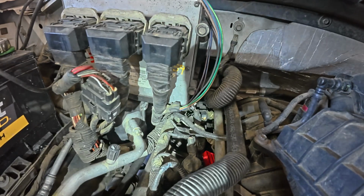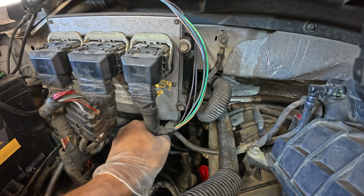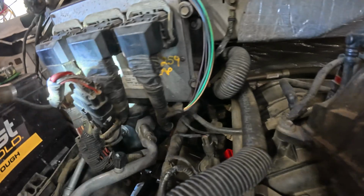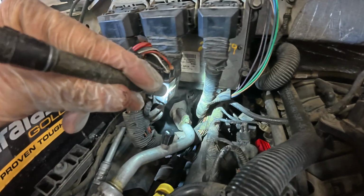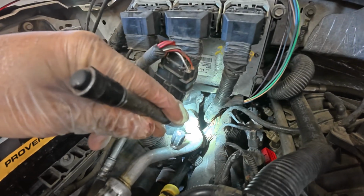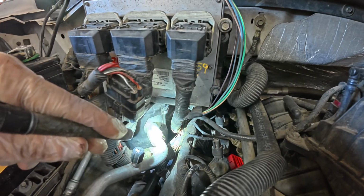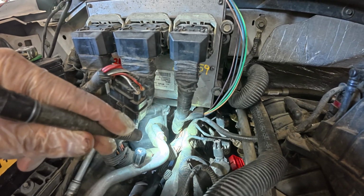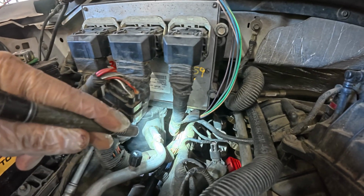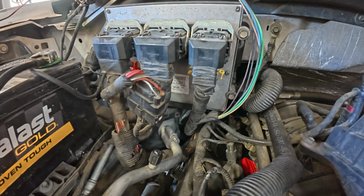Okay, so you're not going to be able to see this. This is very difficult to see. But I got a feeling, sorry about that noise. I got a feeling I'm going to have to, I'm not sure how to get to that harness. It may require pulling the valve cover off. That it may. It for sure is on the bottom. Or in that harness.